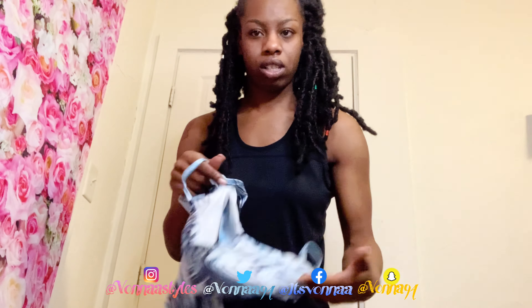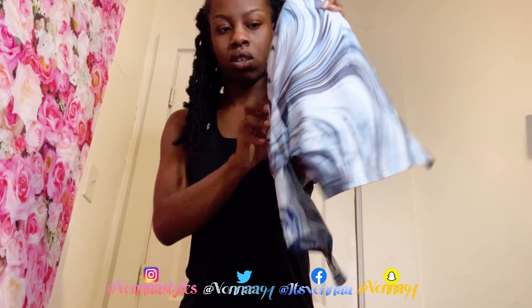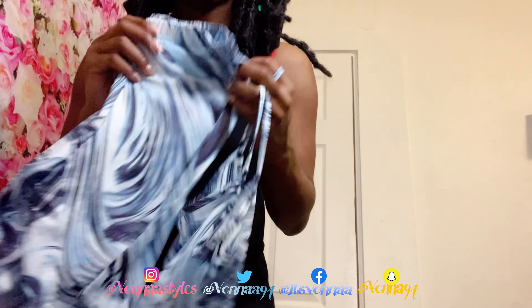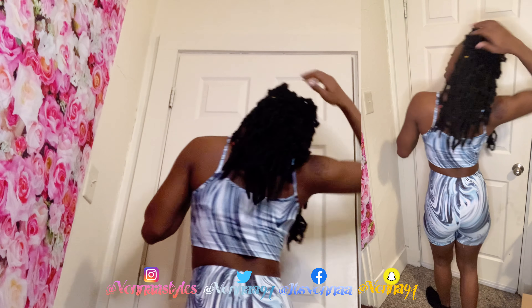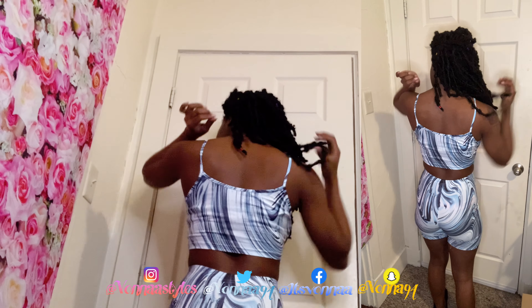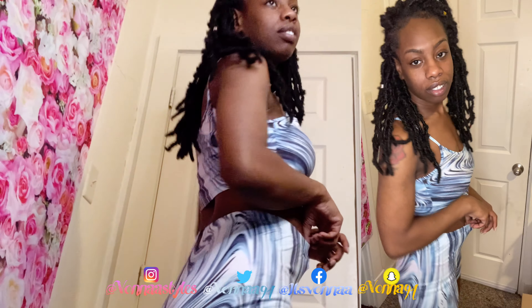This is another cute one — there's the top, the bottom, and these are shorts. This is how this one is fitting: it has a stretch, it fits nice and snug on your body. It's definitely a shape-fitting outfit and it gives you a little space right here. I definitely like this one — it's cute. This is how the back looks, it has straps. So that's that one, we're going to the next one.